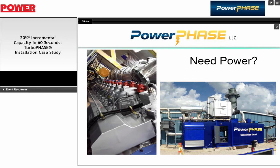All right. What about cold ambient? Is there a limit beyond generator load? Well, a couple things. It depends on if you have a hot end or a cold end drive machine. I don't want to get into the details on that, but let's just say on a hot end drive machine, you can actually go past what they quote as the shaft limit out of your generator, because it's not torquing the compressor shaft as much because of that 5% more power. 5% more air equals 10% more power.